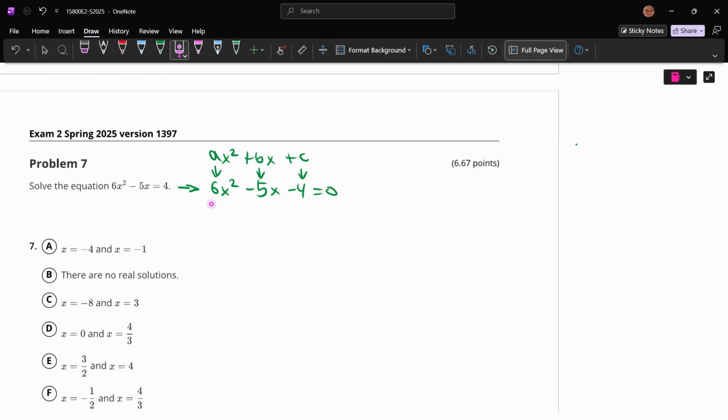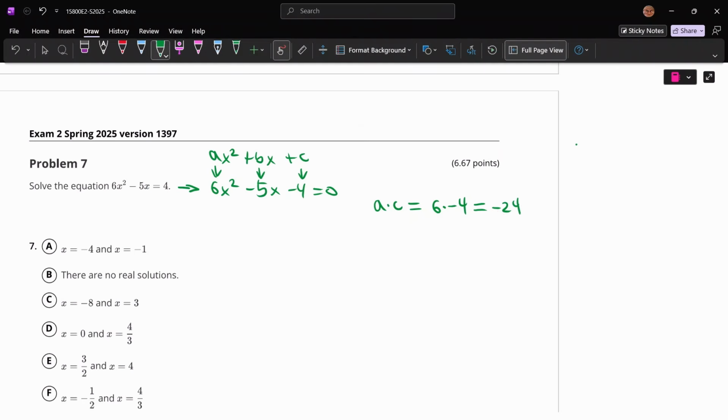So first, let's start with factoring by grouping. The first step you have to do is multiply your a coefficient and your c coefficient. So find a times c, which in this case is 6 times negative 4, which gives us negative 24. So now, using this product, going back to the way factoring works, where you come up with two numbers that multiply to one thing and add up to another thing, that same principle applies here, except we're going to be using this number instead of c. So we're going to come up with two numbers that multiply to negative 24 and add up to negative 5.